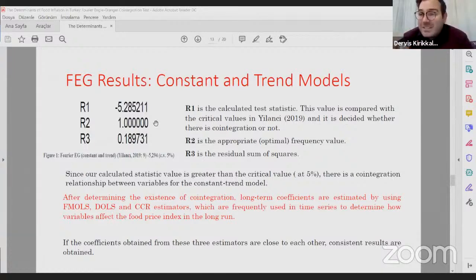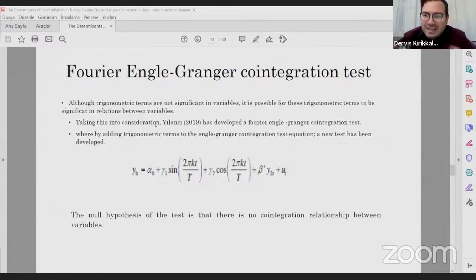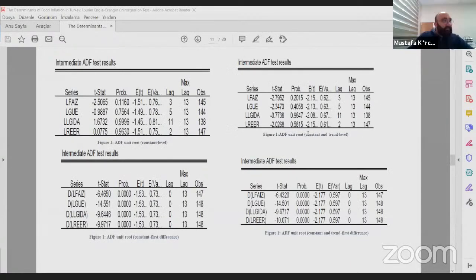Yes, I have seen all of them, but for ADF, I just focused on the left-hand side. That's why I didn't see it. Is there any problem? Well, no. Well done. It's a good piece of work.